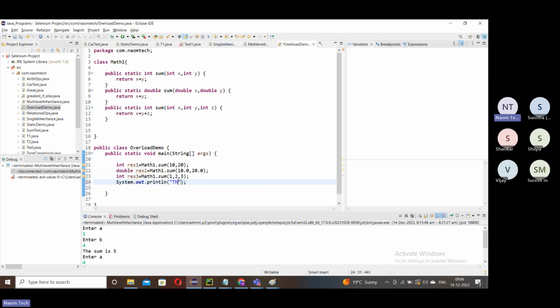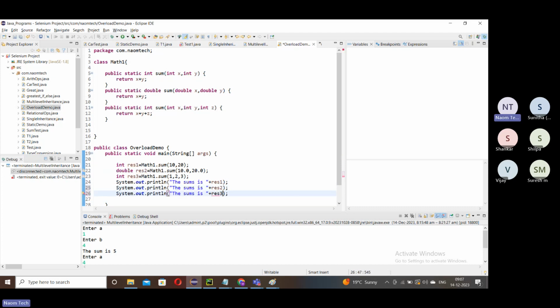Okay, just print these results. System.out.println, first one: this sum is. The first one we are printing is result1, calling sum with integer parameters. Similarly, declare 2 more prints. I know we are extending a little, just please bear with me, friends.